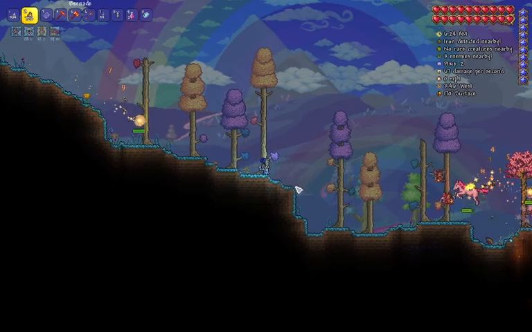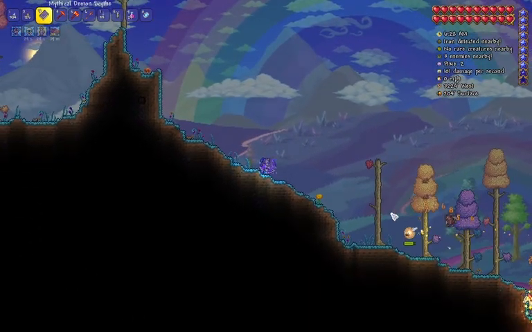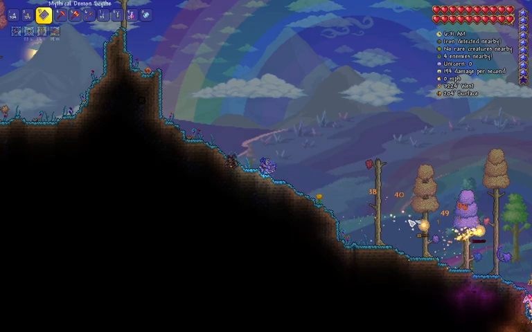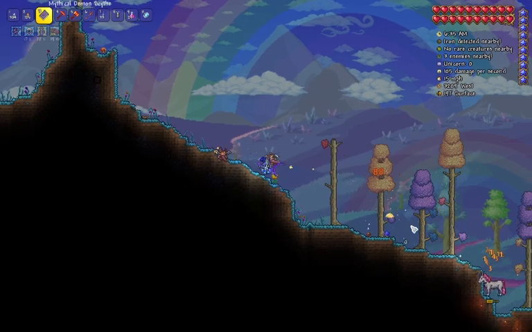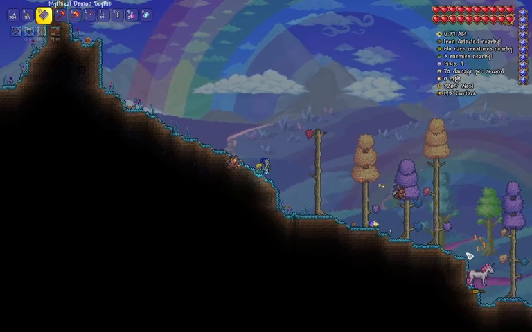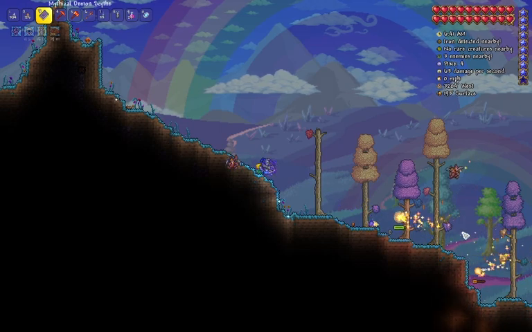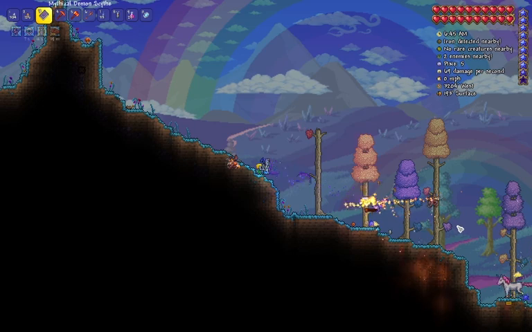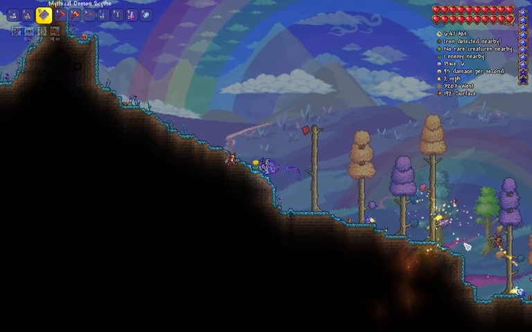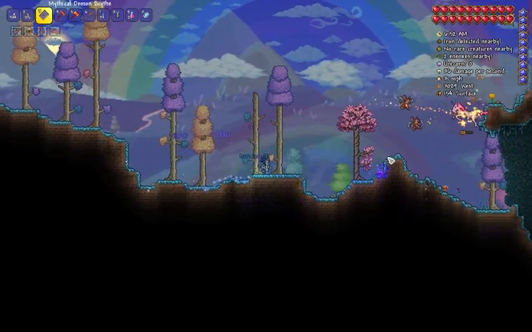Okay, bees are doing almost no damage to these. Thankfully, the demon scythe does. Alright, so what do I get from a unicorn? I kind of like the sound they make when you hit them. But I really want to find out what you get from a unicorn.